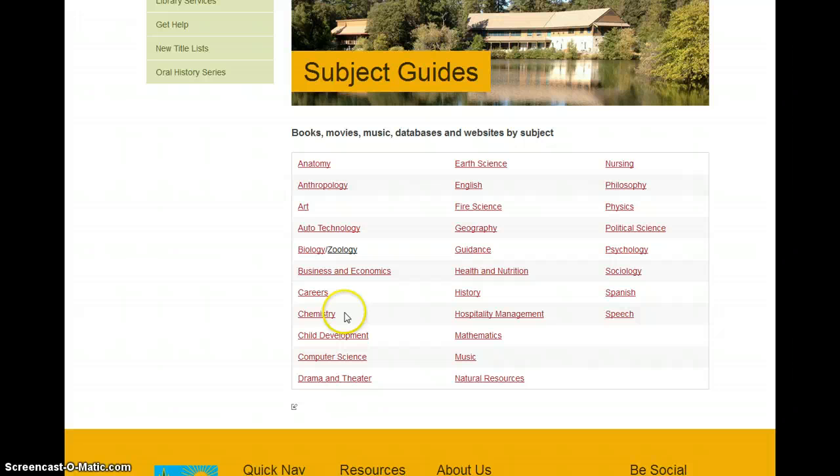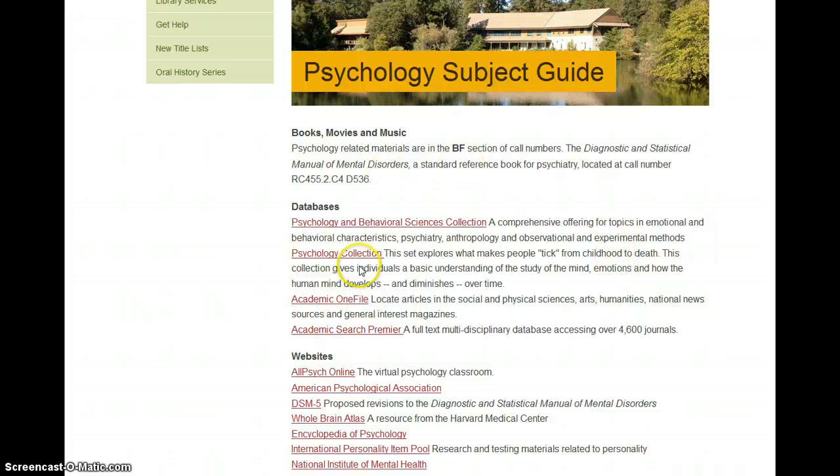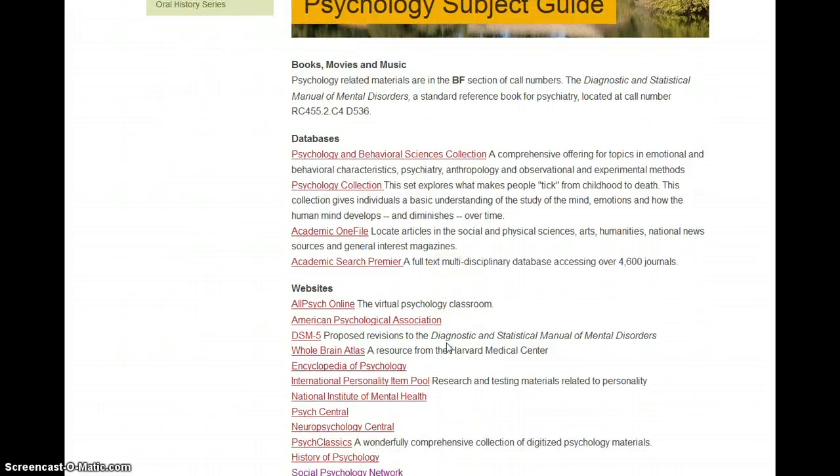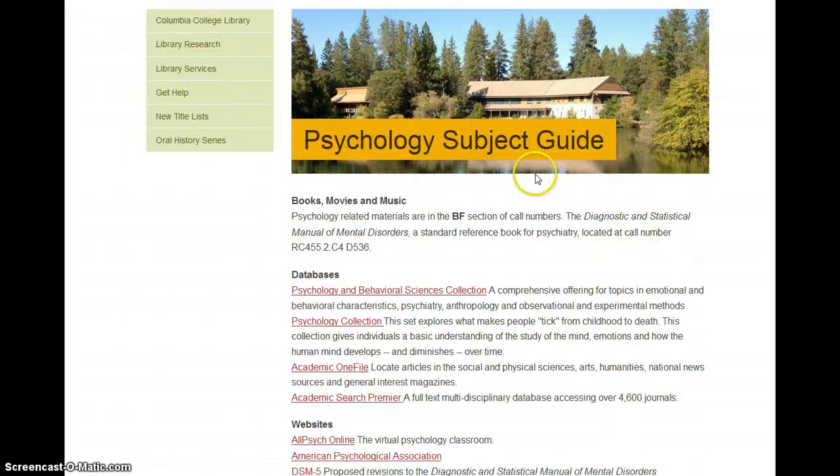Let's say your paper is for psychology. If you click on the link in Subject Guides for Psychology, all of those databases we were looking at before, well, I've picked out the 4 that best work for psychology, and they're listed here. And then also I will include websites that are considered authoritative and reliable resources of information. At the very top, this is where I'm going to give you the Library of Congress classification number, which all libraries, academic libraries, use. So if you were ever wanting to browse the section of where psychology books are, I'm telling you it's in the BF part.